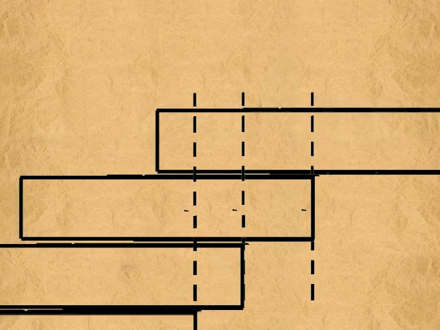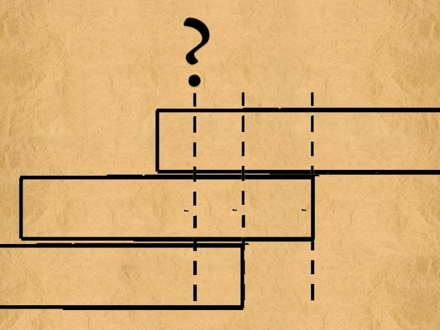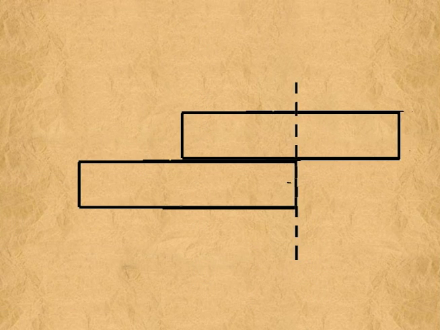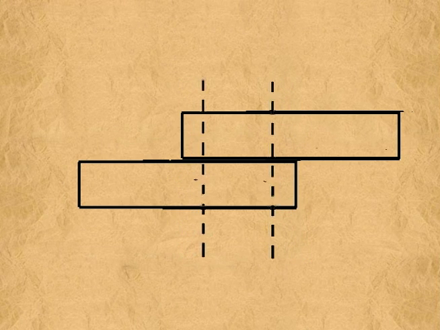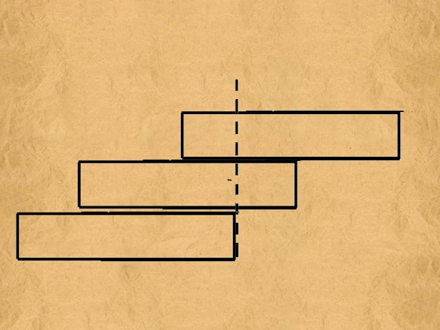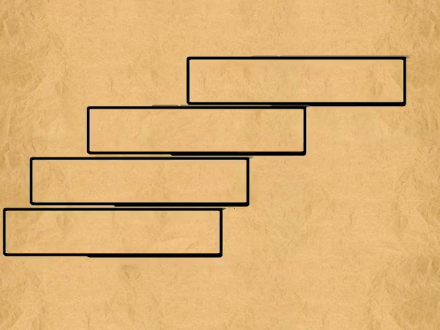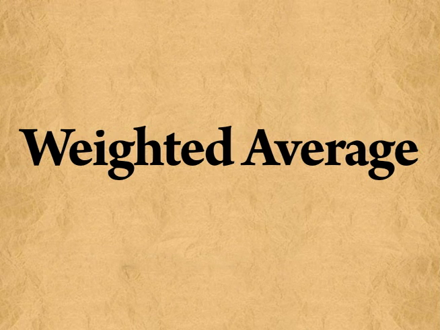However, the center of mass is not always as easy to find as the first one is. For the next block, the previous 2 centers of mass must be averaged, and that is where the next block goes. This ends up being about 5 centimeters past the first edge, or 15 centimeters total. For each new block, a weighted average of the previous blocks will determine the new center of mass.